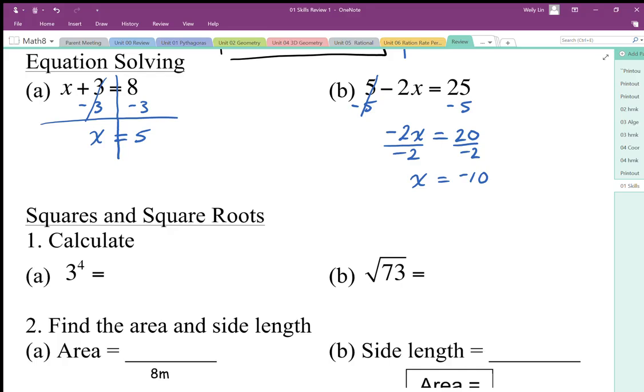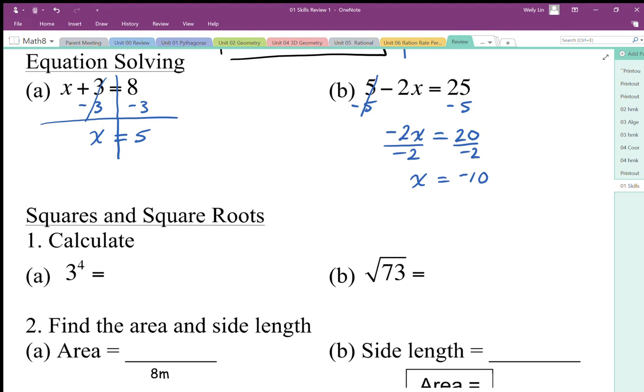For squares and square roots, I can use my calculator for most of these. The exponent means repeated multiplication. So I can do 3 times 3 times 3 times 3 times 3, or I can use the power button on my calculator. Okay, so if I want, I could make it a step easier by converting it into multiplication, but really we should start understanding how to use powers, and also appreciate that powers are not times, they're slightly different. Just like multiplication is repeated addition, we never say that multiplication and addition are the same thing.